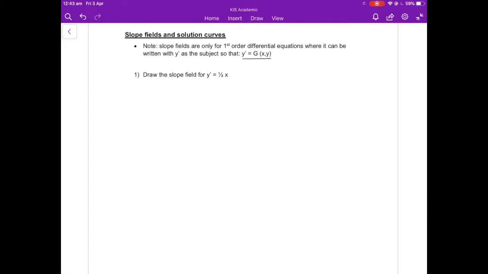So we'll start by actually looking at a question. Draw the slope field for y' equals half x. Okay, so we can't really just start from nowhere, so the first thing we do is actually to draw a table of the gradients. What this really is saying is the gradient for each point is half of x.